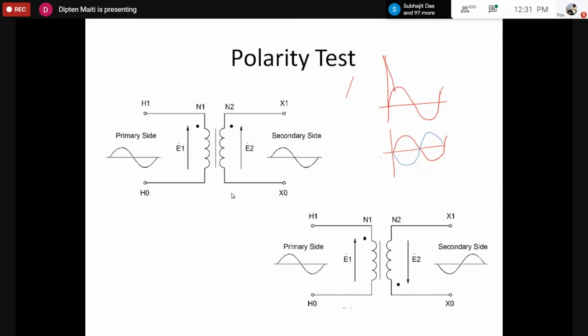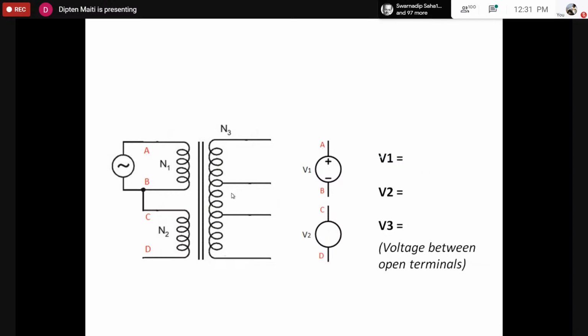So for the polarity test, we would go by this sort of circuit. Remember, once again, we have to use a fuse, and we would apply a voltage across capital A and B, and we would connect any one terminal of C and D to capital A or B. Here we are considering two coils, trying to find the relationship between them. We cannot directly do this for three coils simultaneously, because we have to find the relationship between two coils, whether they are wound in the same manner or opposite manner. So for the relationship between capital AB and capital CD, we apply a voltage across AB and connect any one terminal of C and D to any one terminal of A and B. Here I have shown the connection between capital B and capital C. Because C and D are not connected to any load, the circuit is still in open circuit mode.